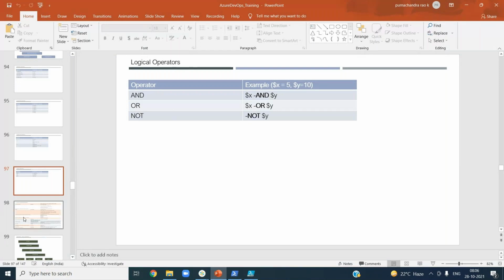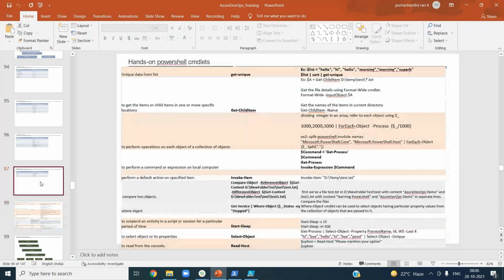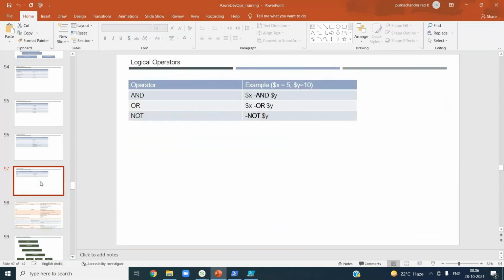Guys, I will stop it for today. You learned variable declaration, operators and some introduction to some of the commands, and I will share all of these things with you. You can go and practice, it hardly takes 30-40 minutes. And then from tomorrow onwards we'll get into the other areas of PowerShell. Once we are done with all this syntax and semantics reading, then we'll get into scripting work so that you can write your own scripts.